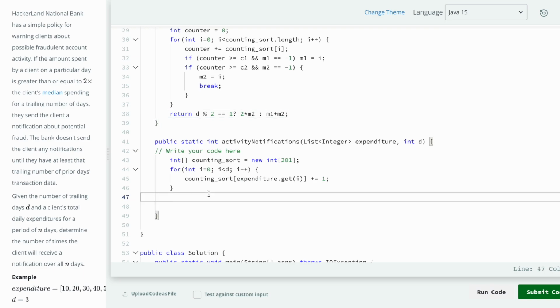So in this function, here is the number of notices. Okay, so that is the result we want to return.